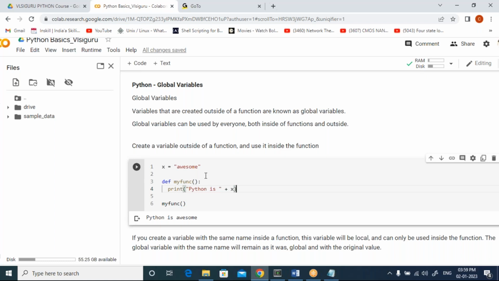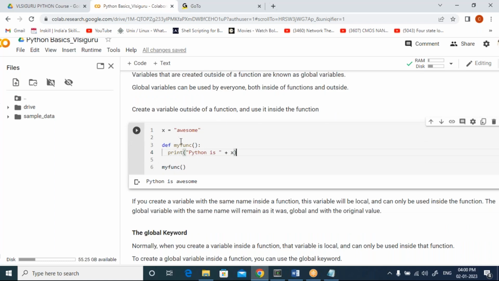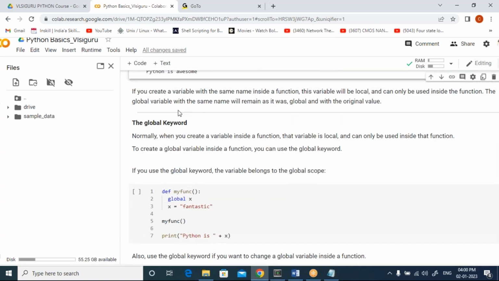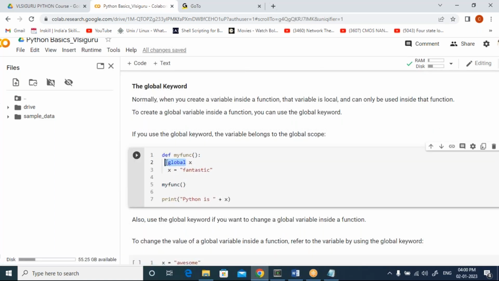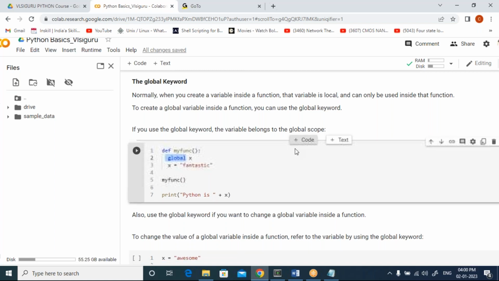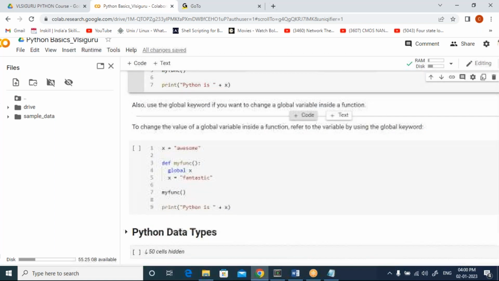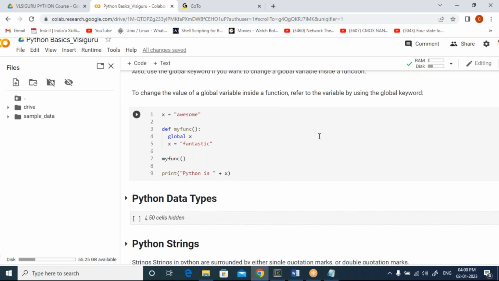They are declared outside the function, so that I can use this variable, which I declared outside the function, inside the function by using the keyword global. This is an example of the same thing: how you can use the global variable inside the function is by using the keyword global x. We'll see this global variable when we start discussing functions in Python.